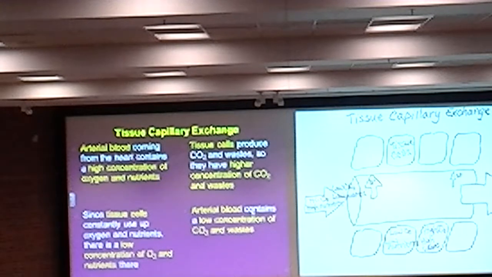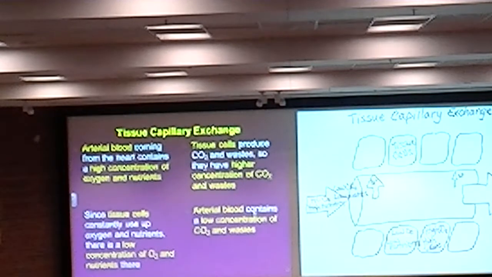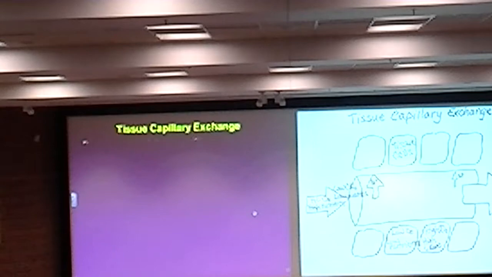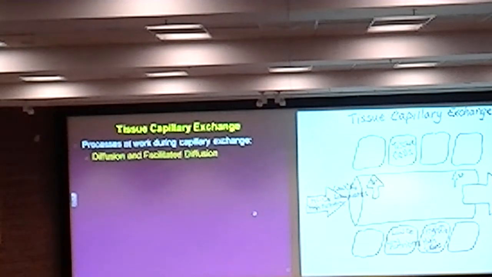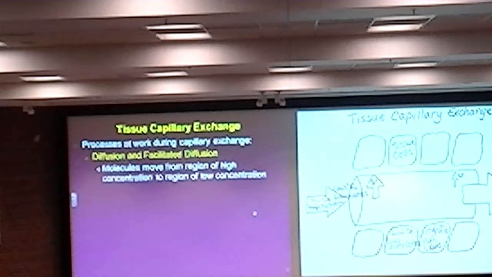Earlier on in the semester, we learned about several different types of mechanisms that things can use to cross cell membranes. One way is diffusion or facilitated diffusion. Which way do molecules move for diffusion? From low to high or high to low? High to low, right? So molecules will move from the side of the membrane where they're higher in concentration toward an area where there's a lower concentration. Whether it uses diffusion or facilitated diffusion depends on the particular molecule. Something like oxygen or carbon dioxide is small enough to cross membranes using simple diffusion. Facilitated diffusion would be for larger things like an amino acid or a glucose molecule. But we'll just lump those together and say diffusion, okay?